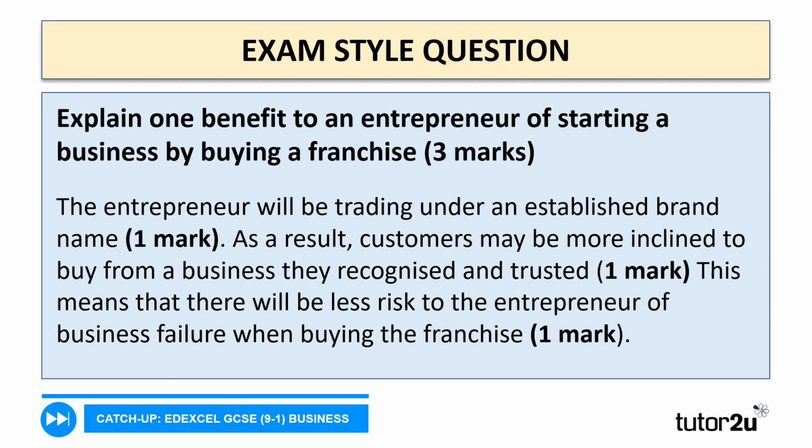As I said, you may have come up with a different point. What you need to do is check that you have a distinct benefit, that you have explained that benefit in the second sentence, and ideally you have a third separate sentence using connectives to flag to the examiner that you have a second linked strand so that 3 marks can be awarded.